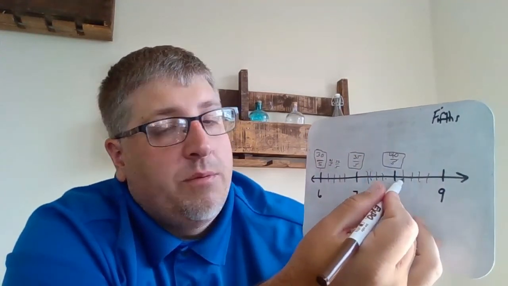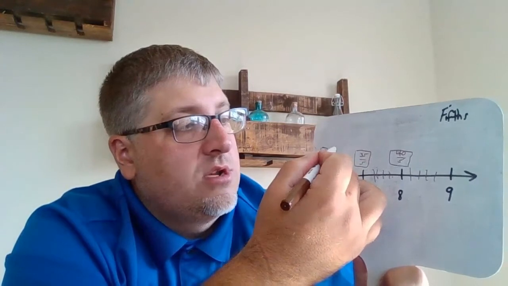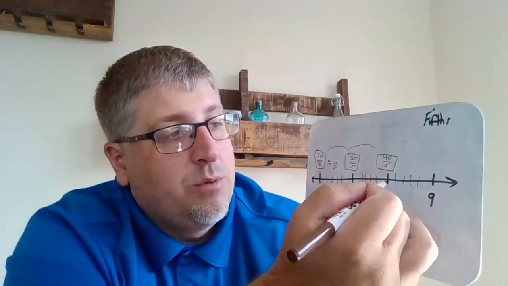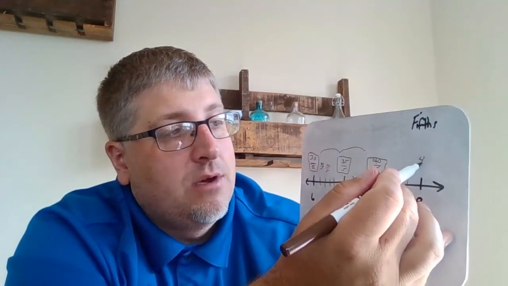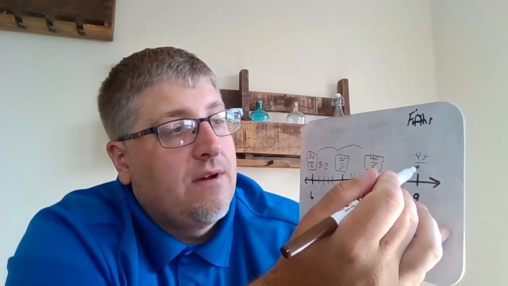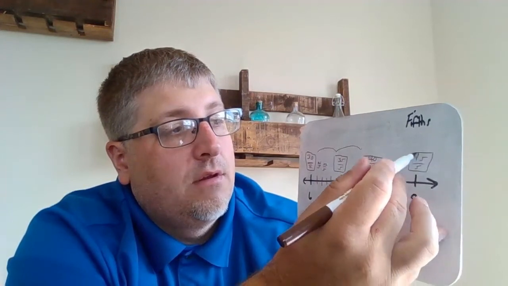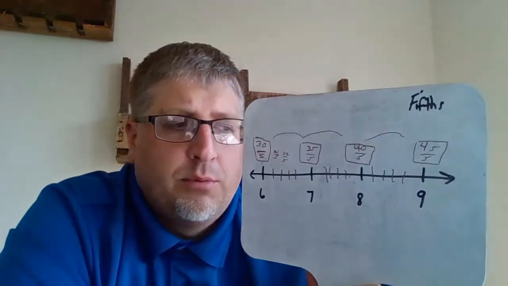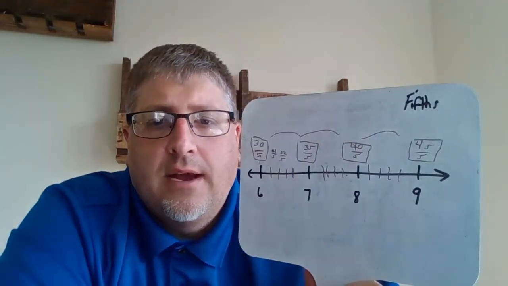Okay. If we go on here, just notice that those numbers are going up by 5, 30, 35, 40. So that last one, we don't even need to count. We know that this last one is going to be 45 fifths. Okay. We're moving down that number line. So we broke that down into fifths right there.